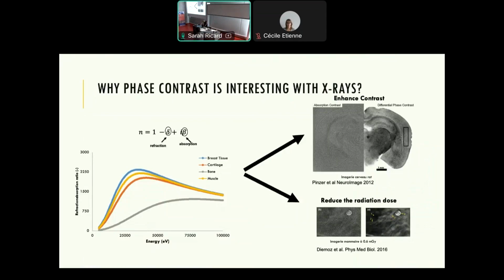So exactly here, the index of refraction has two parts. It has the refraction part and an imaginary part, which is the absorption. And for those that are doing X-ray imaging, the absorption part, beta, is directly linked to the mu. It's just with the wave number and another coefficient, so it's exactly the same units. So you have these two parts, refraction and absorption, and sine theta 1 and sine theta 2, if you calculate with Snell's law.